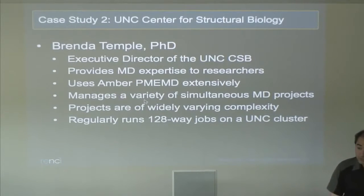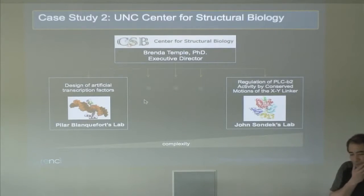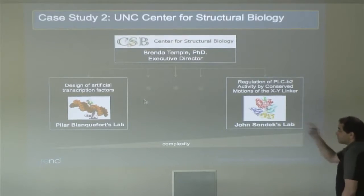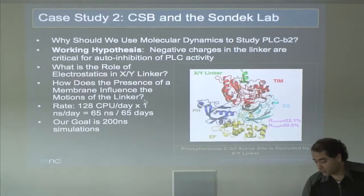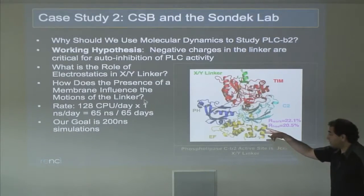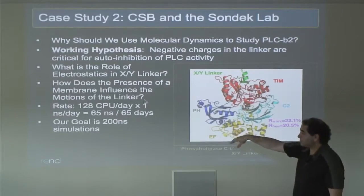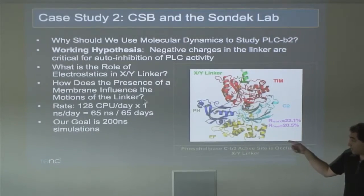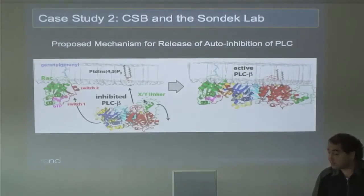So moving right along, Brenda, who I just mentioned a minute ago, works with probably half a dozen or more researchers at UNC doing molecular dynamics kinds of things. And we spoke for a while on what the problems were that she was facing and split the world up into some small problems down at that end and some bigger ones. The Sondek lab is doing some things with RoGPP that currently run in 128-way jobs. It's going to take her 4 or 5 months, I believe, to get the duration of simulation that she needs to get done. So 200 nanoseconds of simulation, you can do the math there. Also, because she's got 128-way jobs running on Topsail, running in the HTPC model on OSG was not that exciting to her. HTPC is looking at basically splitting jobs into 8-way jobs. So that's sort of the wrong direction in certain ways. But she kindly continued talking to us, and we'll see how that turned out.